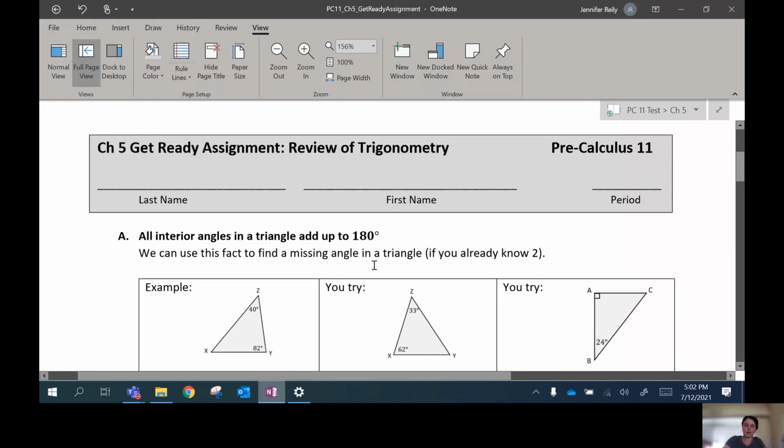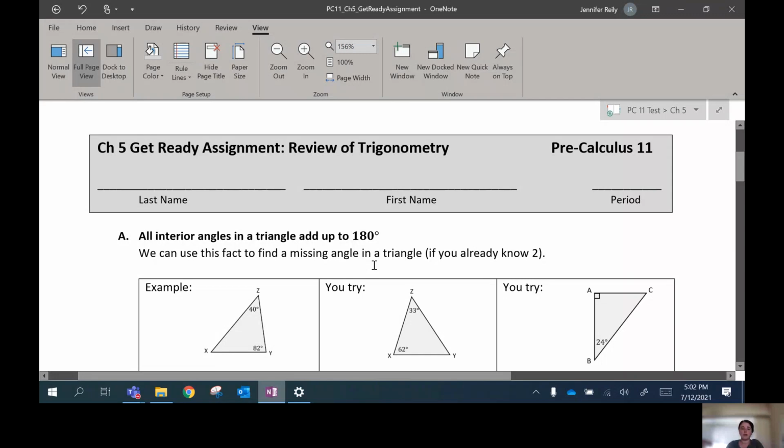Okay, this one is slightly different. I just wanted to review the symbol for a 90-degree angle. A 90-degree angle creates a perfect corner. So typically we wouldn't label 90 degrees, we would use a little square instead. And in this one we want to find angle C, that's the missing one. So I would take 180, the total that they all must add up to, and subtract the 2 I already knew. And you will get 66 degrees as angle C. Okay, so that's fact number 1.